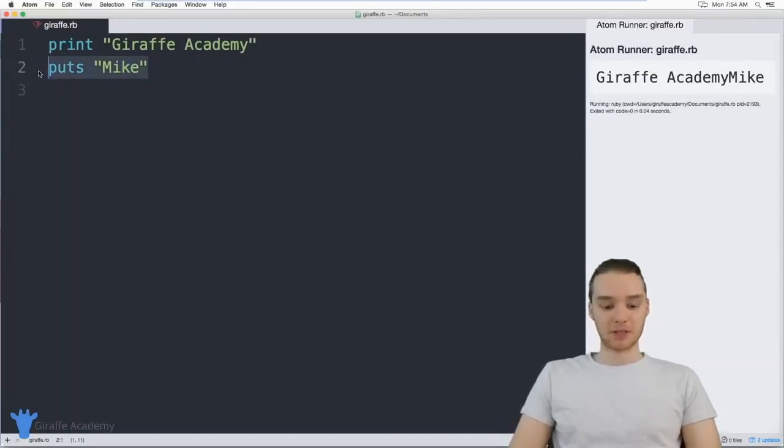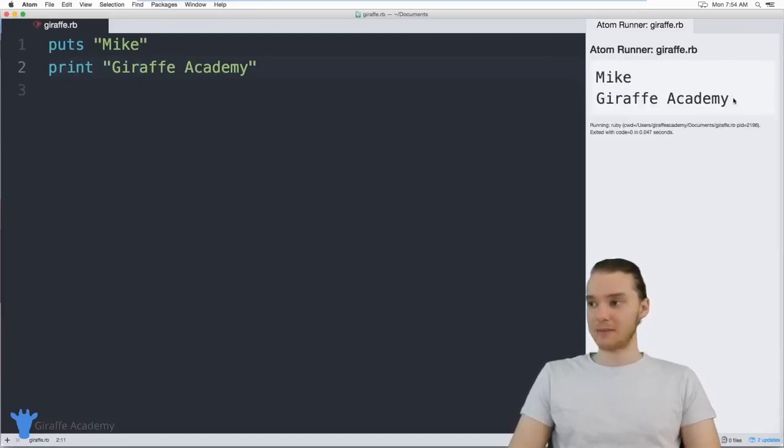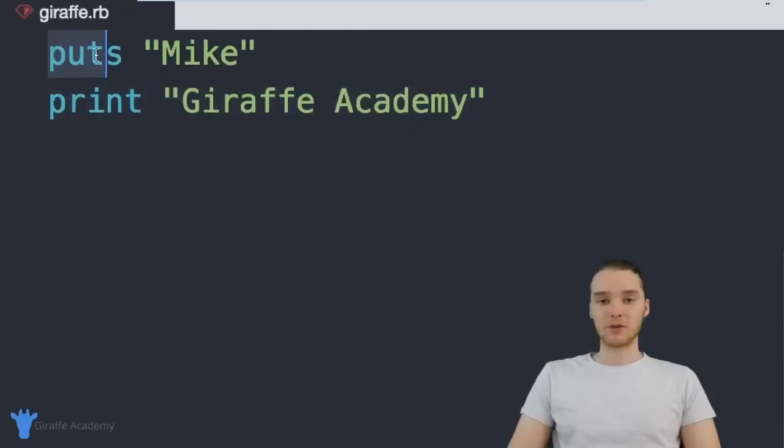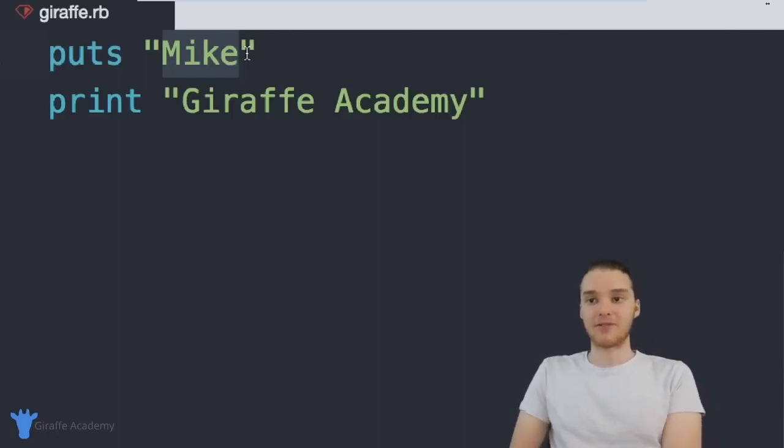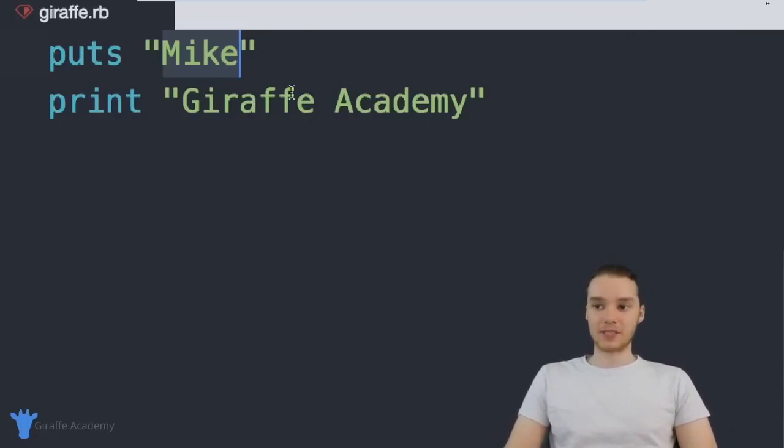But if I was to take this puts command and move it up here right above Draft Academy, so now the program's going to execute puts Mike before it executes Draft Academy, what you'll notice is that Draft Academy gets printed out on a new line. That's because whenever you use this puts command, it's going to print out whatever you put over here, and it's also going to print out a new line afterwards, which basically means that when you use puts, you can print things out on different lines. When you use print, however, everything gets printed out on the same line.